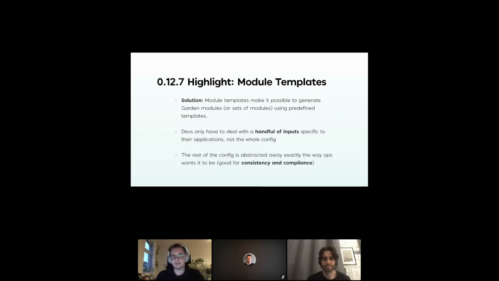There's a lot of flexibility in this, so we don't encode any sort of opinion on what these variables should be. The idea is that each service or each component in your project has really only a limited set of configuration parameters, which makes it easier for developers to understand and easier to reason about. But under the hood, it works the same way as Garden has worked before. I think it's best to just dive straight into a demo. All right, I'll stop sharing my screen and let you take it.